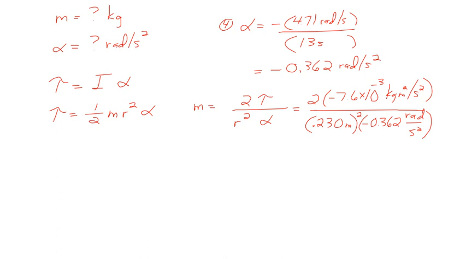If I look at what cancels out here, the kilogram will not cancel out with anything, but the meter squared will cancel out with the meter squared here. The second squared will cancel out the second squared. So my answer will be in kilograms. When you do your algebra, you want to make sure that the answer does end up in the unit you expect it to be in. Mass is measured in kilograms. So what do you get when you work that out? Putting this in your calculator, you should go 2 times that divided by that squared divided by that, because they're both below the fraction line.